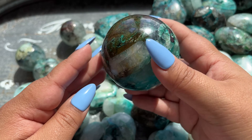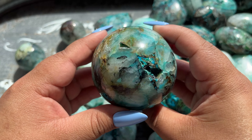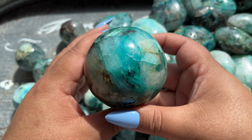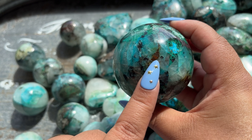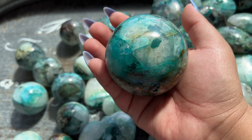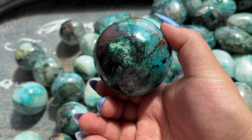And then we have the big one — whoa, oh my gosh, this is so cool. I was not expecting it to look like this. Wow, this one has so much color on it — look at that, the blue and the green, the yellow, the red. That one is incredibly stunning.